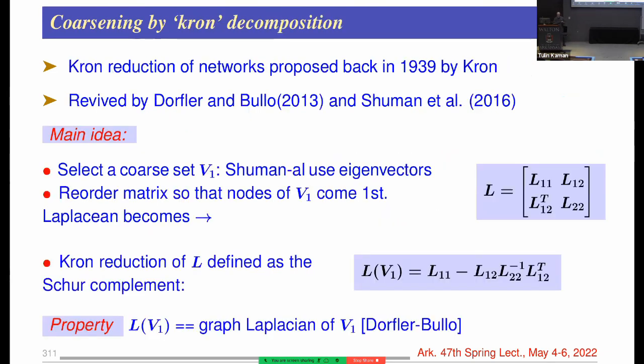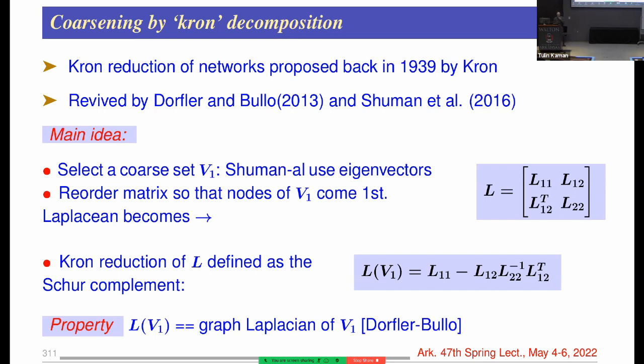Okay. The next method I found to be fascinating. There's a paper in the late 1930s, by Kron, which does essentially use something similar to independent sets, but they actually use the full Schur complement. This is actually in circuits. It's really an engineering problem. They want to get a small number of points to represent the original graph.